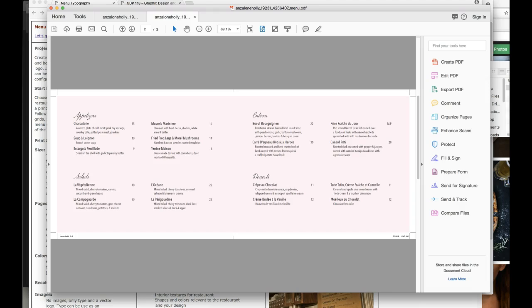So when we look at her menu here, we notice that she's got a hierarchy of types. She's got headlines that are really readable, but they're kind of elegant and scripty, which goes with the logo type. But notice it's not the same as the logo type, right? It's a different font. Logo type should be considered sacred, which means don't make your headlines in your logo type. Your logo is your logo, and it's sacred. It is unique. It is one of a kind. So she's got easy to scan headlines. It's got an elegant hierarchy and weight.